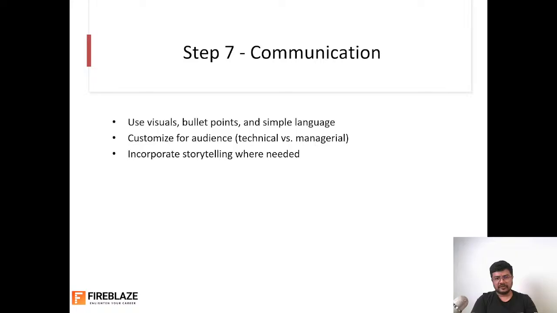All right, now let's talk about the next stage, that is communication. Let's talk something about communication. What do you understand by communication? One might say, sir, this guy is very fluent in English, very good at English, and that's why he's very good in communication. Usually people who are good at speaking English are generally considered good at communication, but this is not the case. Speaking good English does not mean that the person's communication is good too.